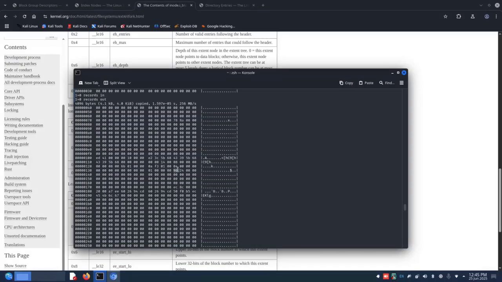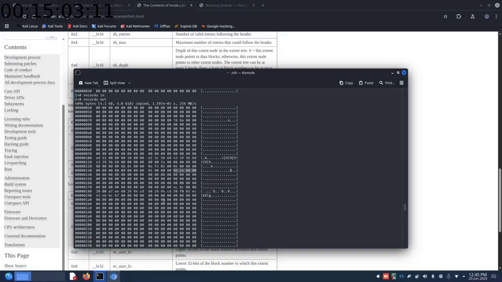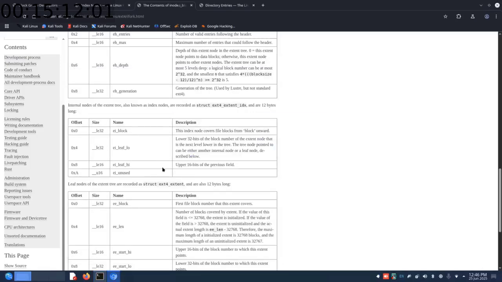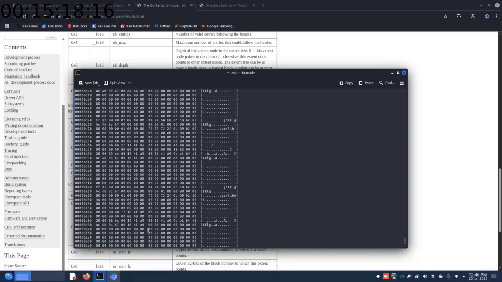This would probably have to be our index node, because this is really the only number in all of these zeros. So let's just test our hypothesis and not even worry about this thing. Wait, where'd the other number go?